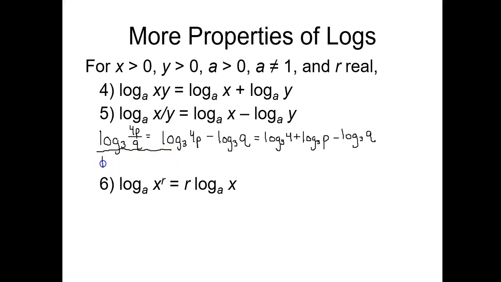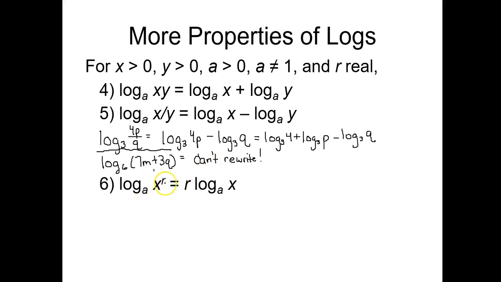Now be careful though, because if you have something like log base 6 of 7m plus 3q, well, you can't rewrite that. Because the properties say log of a product equals the sum of logs, log of a quotient equals a difference of logs. It does not say anything about log of a sum or log of a difference. You know, there's a difference here. This log 6 of 7m plus 3q is not the same thing as log 6 of 7m plus log 6 of 3q. Those are two different things.